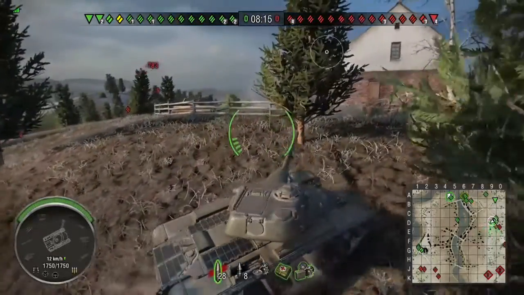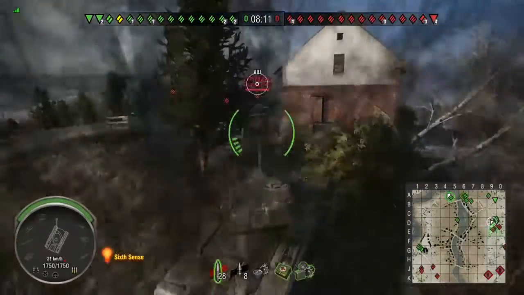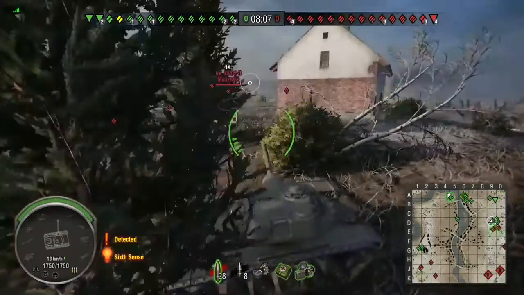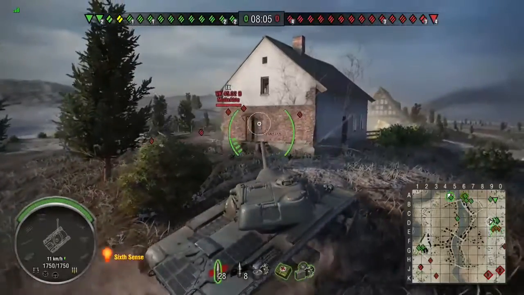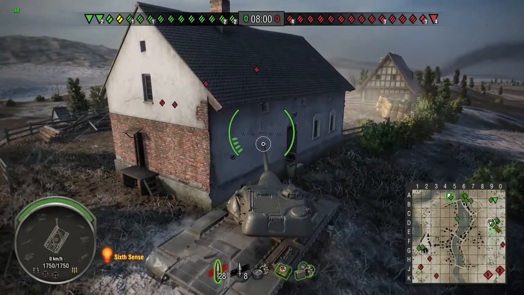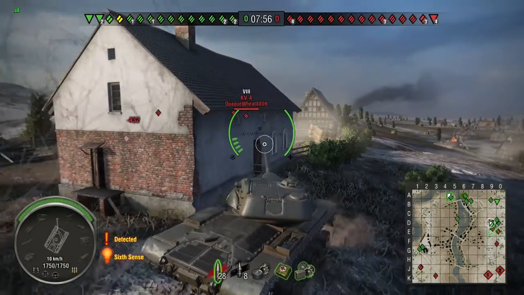I don't want to block his retreat as he gets close to that corner. So I'm going to work my way up the hill here, see if I can get some spots, try and find out where the enemy's located. I do get spotted quickly, so I pull back to get into cover. Not a ton of armor, especially on the underbelly of this tank, so I'm trying to avoid some hits.